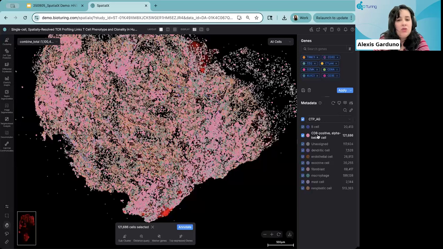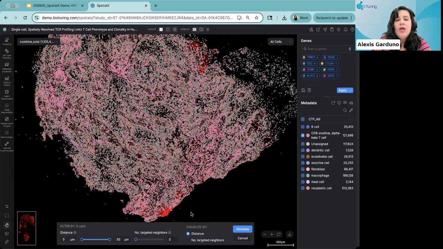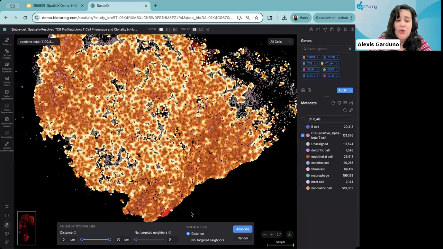When you select the cell type population, you want to go into these other icons here, which allow you to run this distance query analysis. There are other important features, which allow you to identify marker genes or the top expressed genes within a specific region. But you can simply go into distance query, and this is where you can add the specific distance you want to focus on for this cell type. When you run the distance query, it'll calculate that distance for the tissue. It'll take a few seconds to load, but you'll see that it's very quick.